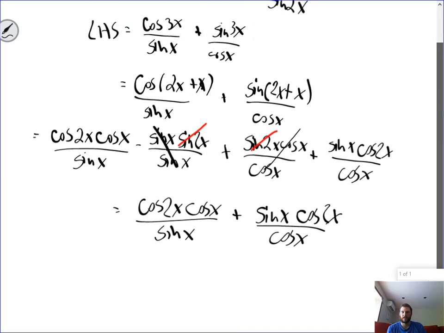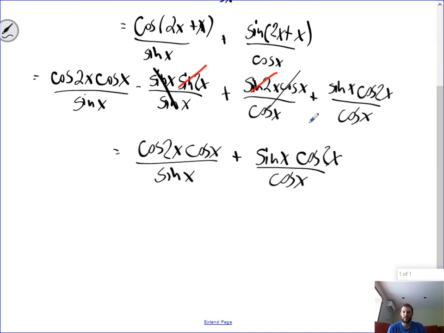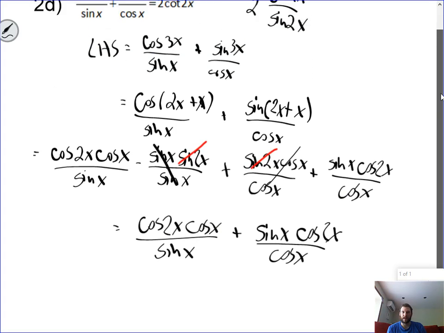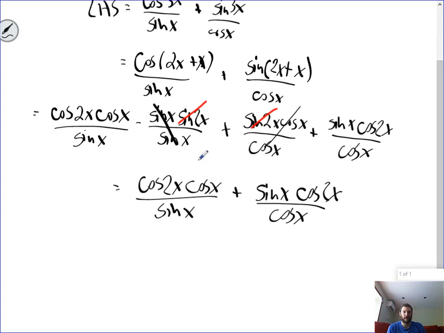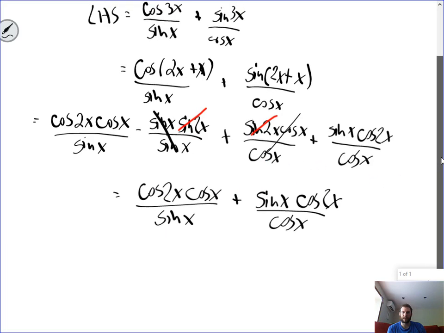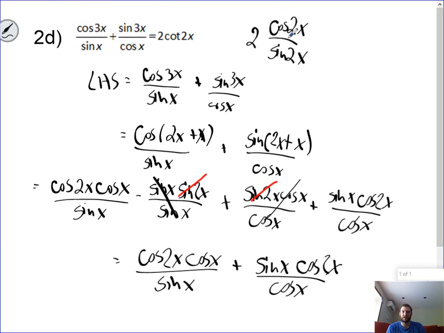Actually, give me a second here. Instead of splitting them up, what I recognize right now is that if I combine these two fractions at this point in the question, right? Here's a fraction with a denominator of sine x, here's a fraction with a denominator of cos x, what would happen if I added those two? The reason I want to do that is I've got a cos 2x here, and a cos 2x here, and what we said earlier from the start of the question is that I want to have a cos 2x in my numerator.